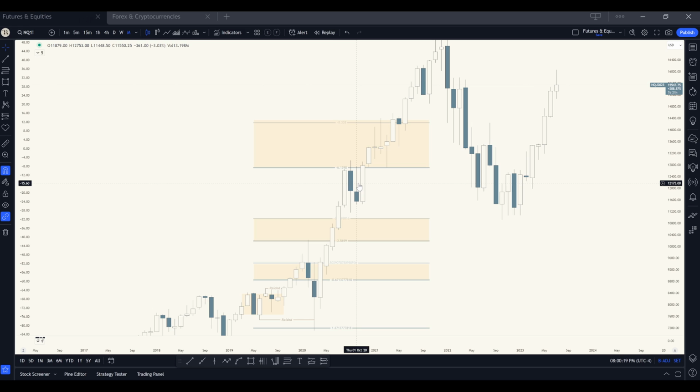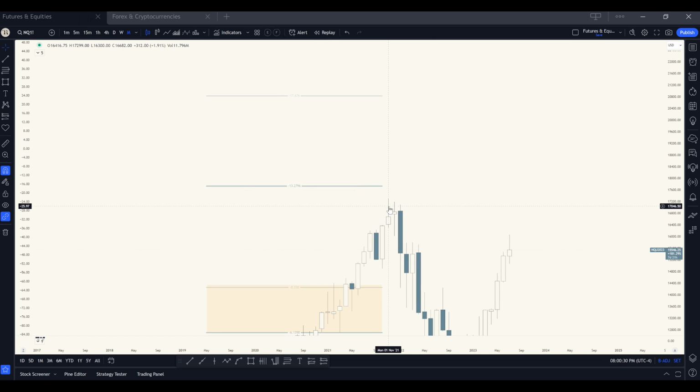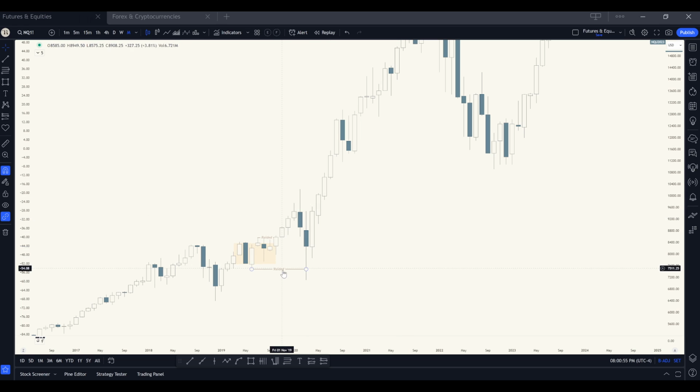Remember, the first 2 are completely accurate. The third will deviate a bit. The fourth, you're going to see deviation. The fifth, if it was completely accurate, this would have filled that completely, but instead it deviated a bit, because we need to make a new projection. Projections will occur fractally. When does the next projection occur? When the next Judas swing occurs, because a Judas swing signals exponential expansion.